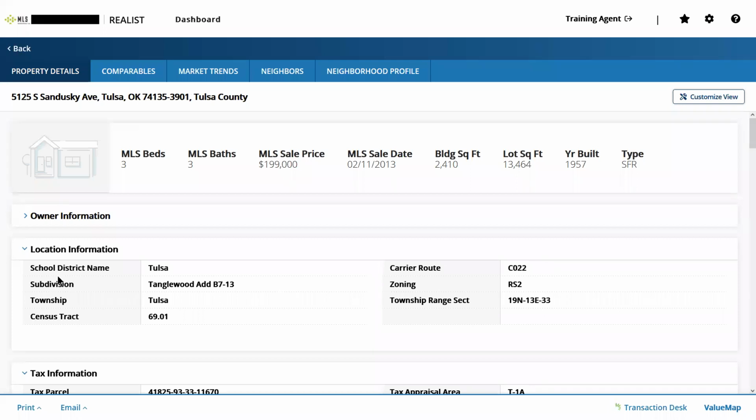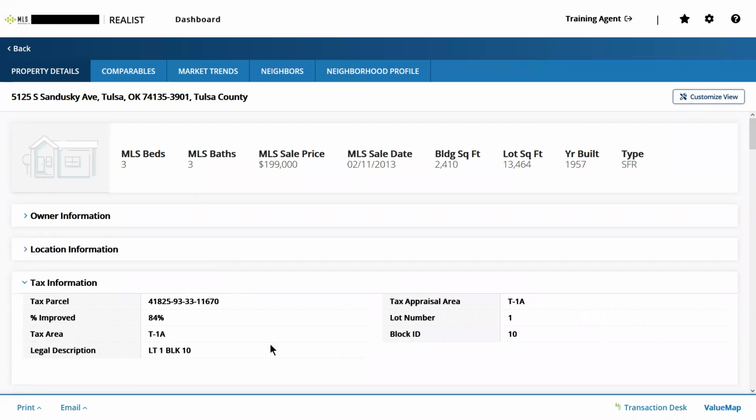Anyway, we do get people calling in occasionally, thankfully not too often, asking what the subdivision is for their property, or they call in and they're worried about it asking for township range and section when they don't have a township range and section. I guarantee every single property in the entire state has a township range and section. So all of that should be able to be found in here. There are occasions where this isn't going to show up. I have seen that on a couple of properties in the past, but the vast majority, especially depending on what county you're working in, should have that already pre-built into the tax records here.